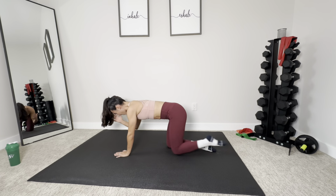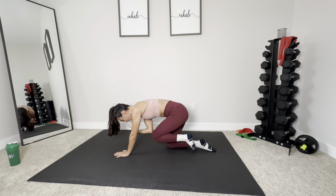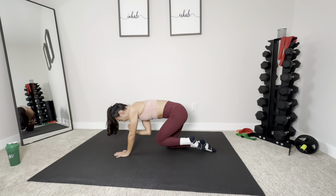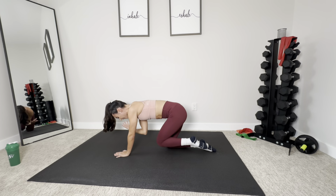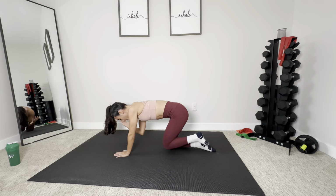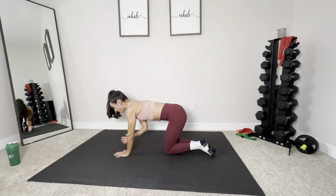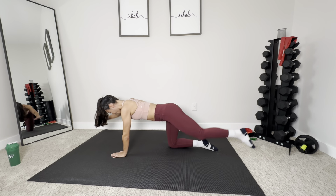Good. You want to extend that arm here. Nice extension. Really fire up that shoulder as well. Fire up the leg. And then crunch it in for that core. 10 seconds. Okay. After this, you guys, we've got the alternating dead bug. And that's the end of the 10 minutes. I want these to be easy, quick. You know, no excuse to do, right? All right, let's go. Alternating dead bugs here. Sorry, bird dogs.